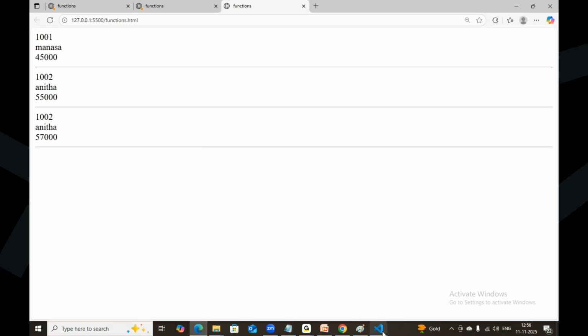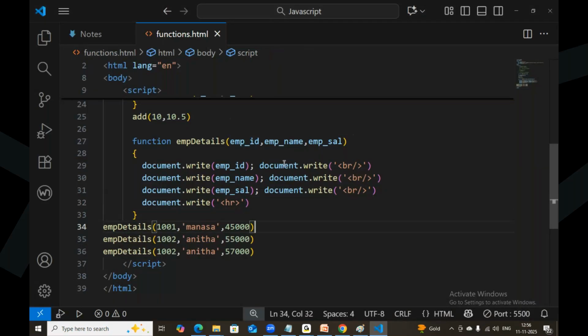Now try to remember one thing. In these parameters, you can pass any kind of data. You can pass numbers, strings, booleans, arrays, objects, you can pass a function also. Am I clear? Try to go with some complex models, then you people can understand the things.